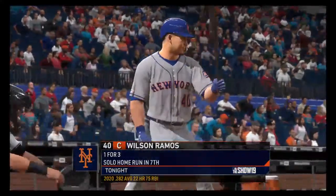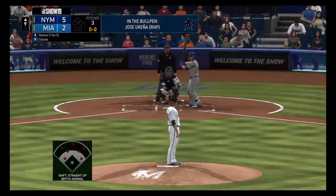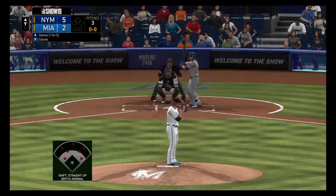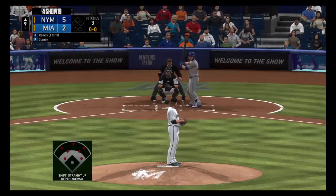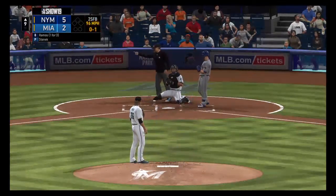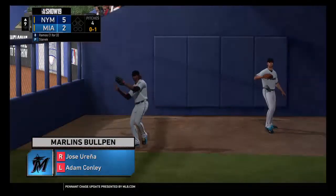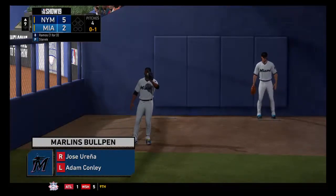Digging in and looking for more, Wilson Ramos. He'll be charged with trying to get on board, leading off the 9th. Yeah, that last at bat, Daddy, he turned that fastball around. He didn't hit it a ton. He didn't hit it a country mile. But, hey, listen, a home run is a home run. 9th inning underway now as the first pitch is taken for a called strike. Marlins have some action in the bullpen now as a right-hander is up and throwing.